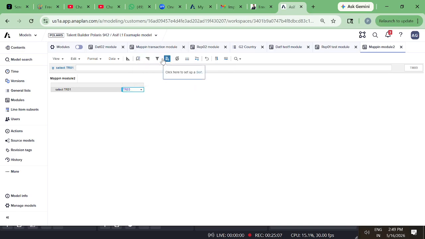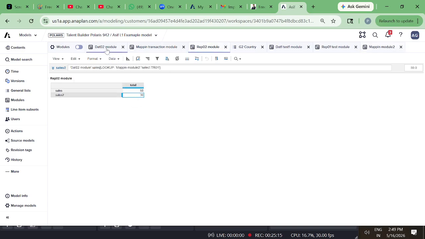I will get 30. Simply you can see reporting 03, I will get 30. Why? For transaction 03, how much value do I have? Transaction 03 is 30. That is the reason we are getting 30.